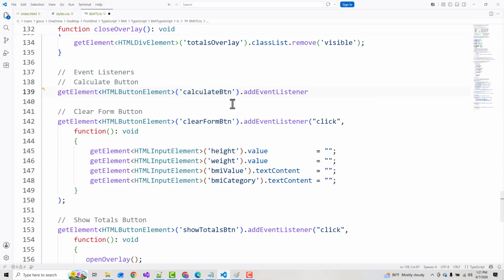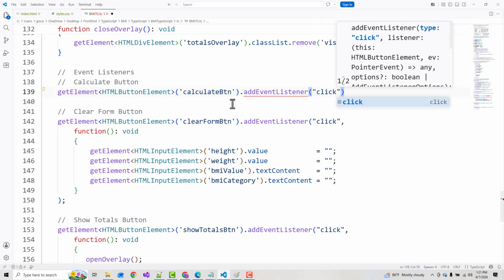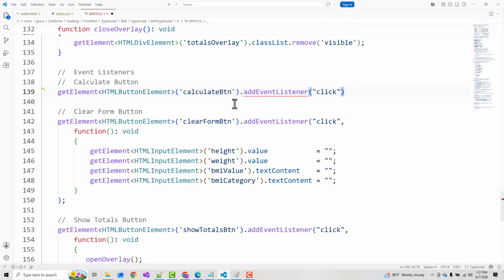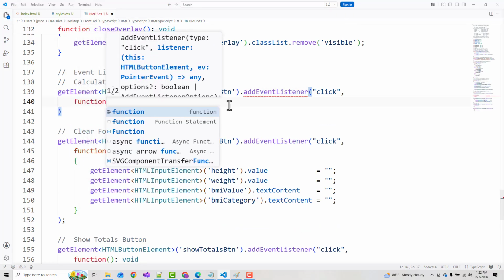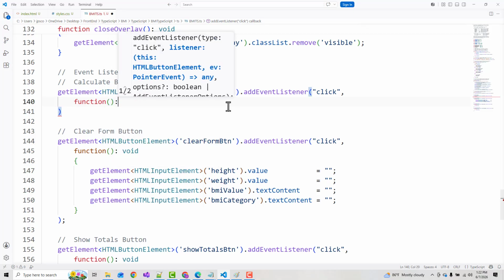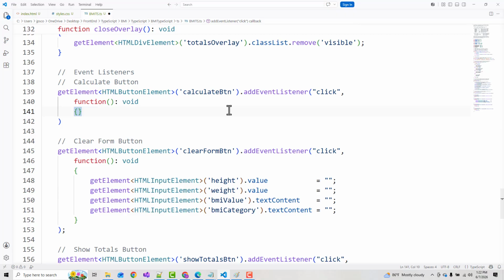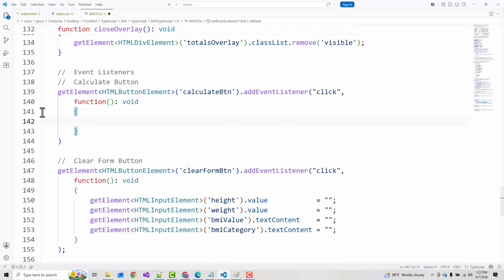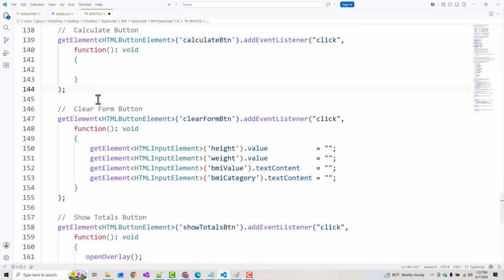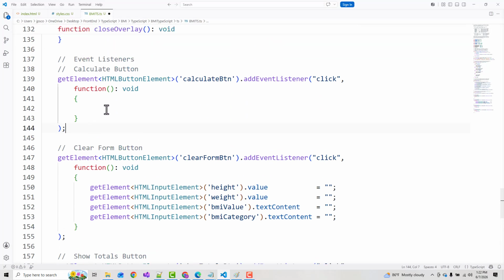Add event listener, click, function. Again, we'll need a semicolon at the bottom of this. Semicolons for all of them. Good. All right.